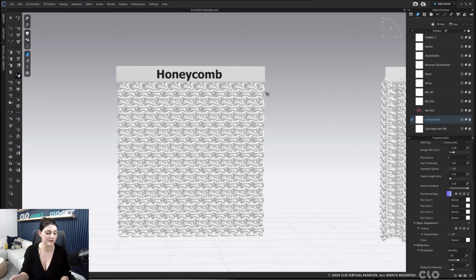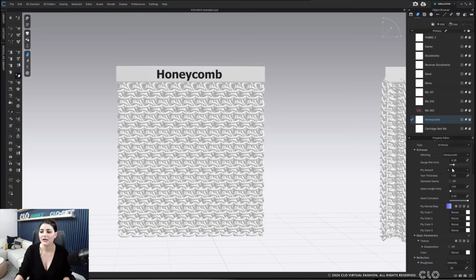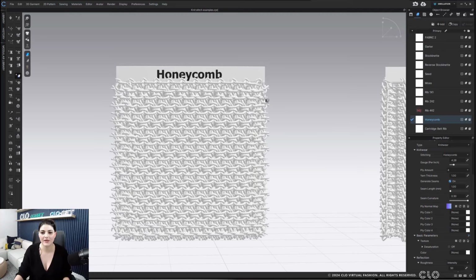So that's really nice because if you're doing a cut and sew, then you should have the edges clean off, and then you can just sew it together, and the hem should be behind and inside the garment. However, if you're doing something more fully fashioned, then maybe you want to check generate seams right here on. And that will then extend these out and allow you to play around like that.